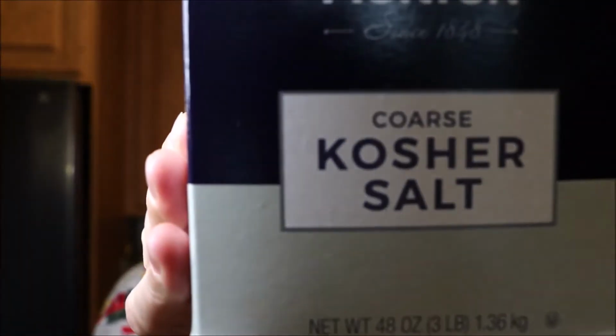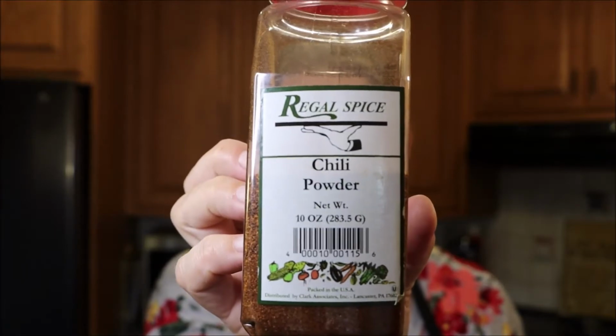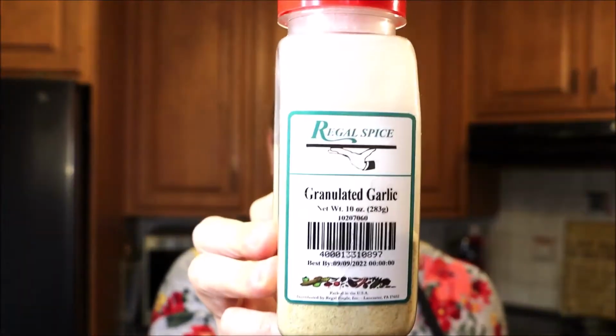For seasonings, I'm doing salt. I use kosher salt. If you're not familiar with kosher salt, there are larger granules, if you can see. 3 other spices that I'm using. I'm using chili powder in the Mexican themed one. I use coarse black pepper. And of course, I can't forget good old garlic.